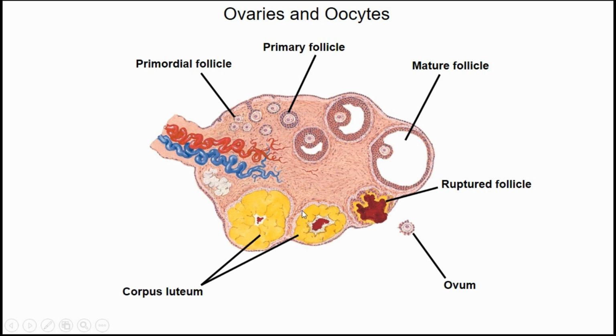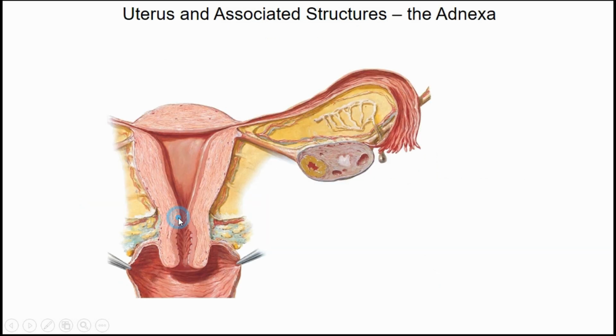Corpus luteum still releases hormones that help maintain the uterine lining so that egg has someplace to implant if it does indeed get fertilized. And as the cycle continues, if fertilization doesn't occur, the corpus luteum will dwindle and go away, becoming a little white scarred area called the corpus albicans, which will then dwindle away to pretty much nothing with enough time. So now let's return to this same picture and take a look at the oviduct itself.